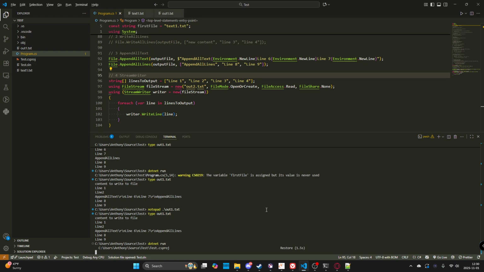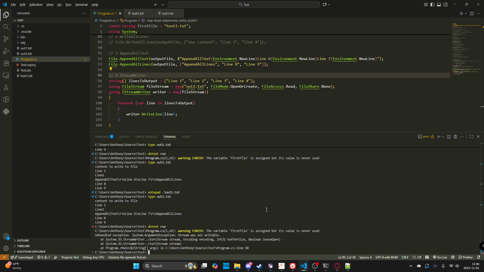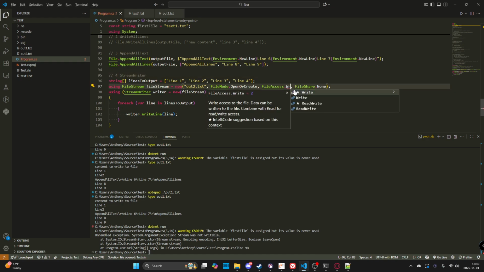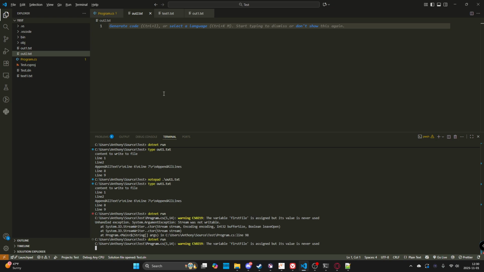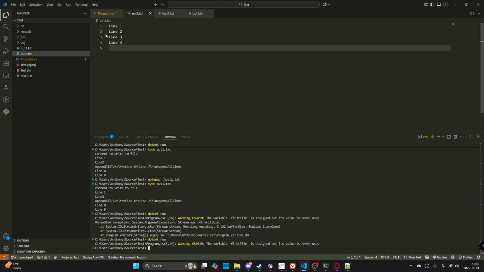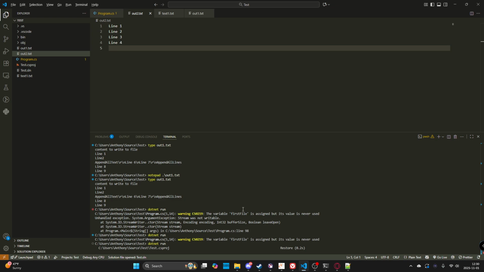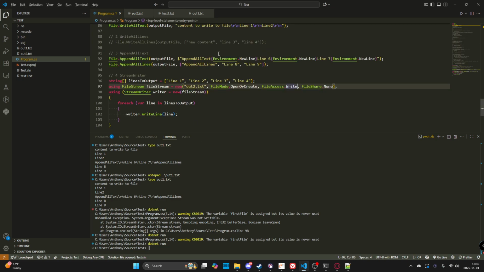Let's see if we get output 2, or if we fail. I think we'll fail. Yeah, good. Stream was not writable, so that's the error we put in. So let's see what happens if we fix that. Oh, and let's see what output 2 was. So it did write, but it's empty because there's nothing there. So now it should just open the file, and it adds. Good. If we write it again, it does not append because we did not put it in append mode.